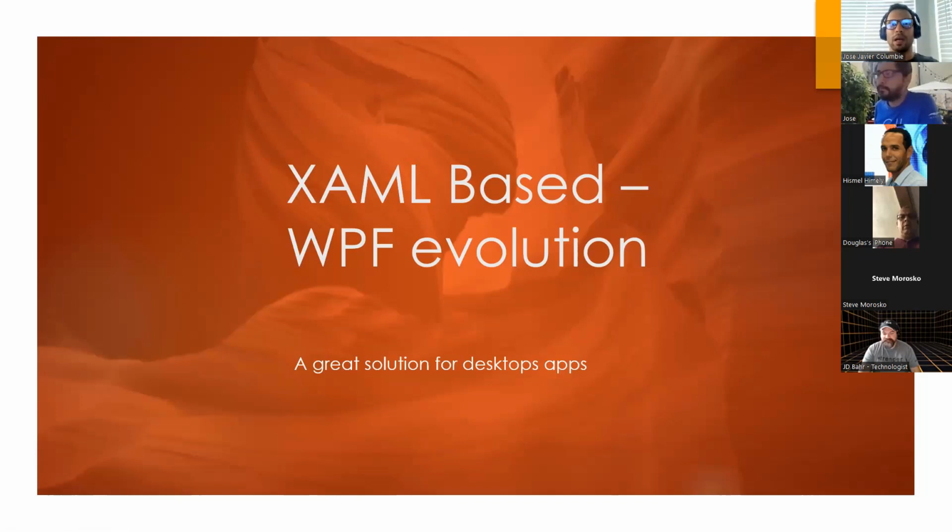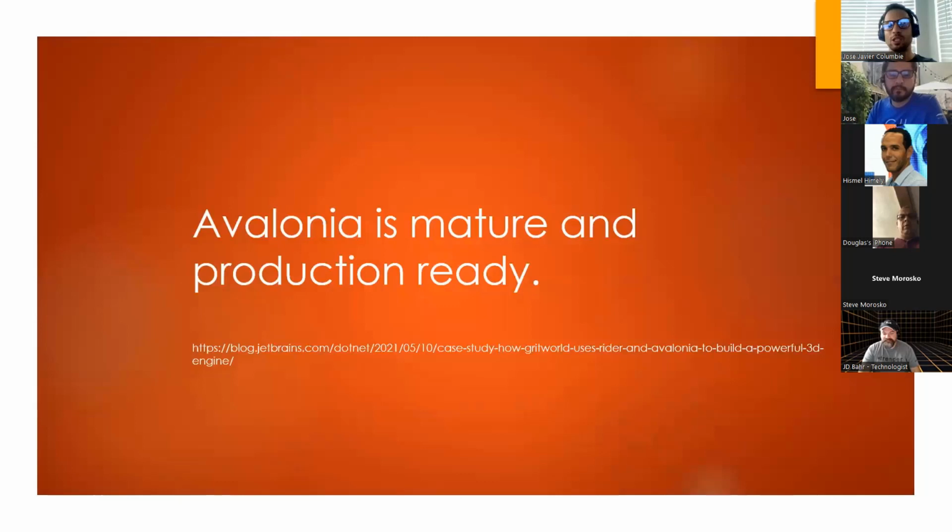Why would we choose Avalonia? Why not choose something else? Or why am I here listening to these two guys talking about Avalonia? The main reason is because Avalonia has been around since 2015, is mature and production ready. And when we say that, there are a lot of examples. If you go to Avalonia, there are a lot of examples you can take a look at, really comprehensive projects done on Avalonia and behaving, good performance, good UI.